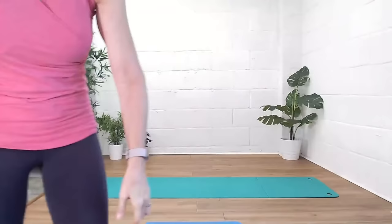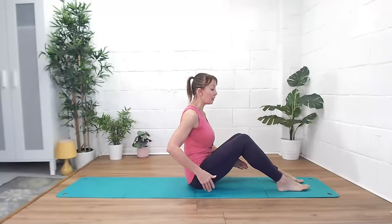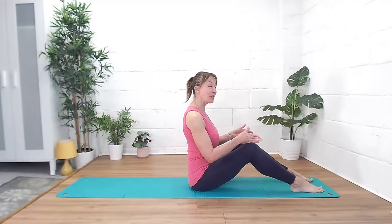So I'm just going to move my mats out of the way, and then we're going to start by sitting up. And I'm going to put a teensy weensy bit of Pilates in, but it's going to be focused on stretching. All right? So you're just going to start with your knees bent. If you feel a little bit of tension in here, send them away a little bit, just to give them a little bit of a stretch out. And align your toes with your ankles, with your knees, and then you're just going to place your hands underneath.